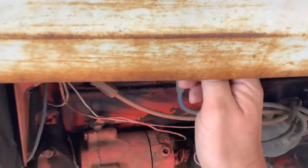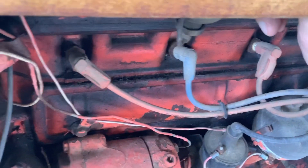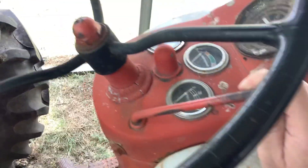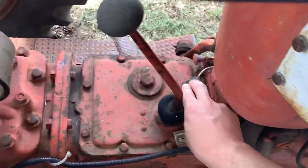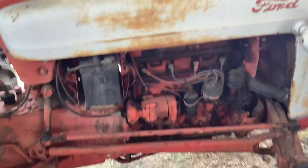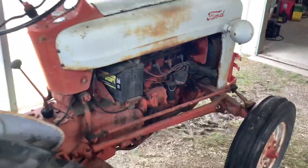This is probably one of my grandfather's best running tractors. Let's turn on the fuel valve — there's the sediment bowl right there. Okay, make sure we're in neutral — it's a four-speed manual. We'll crack the throttle open a little bit and hit the starter. Yep, there you go.